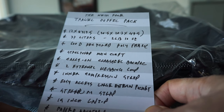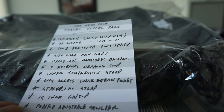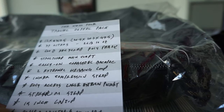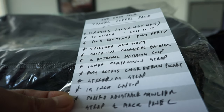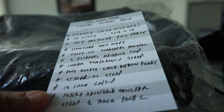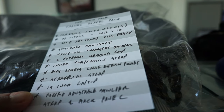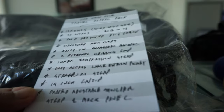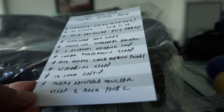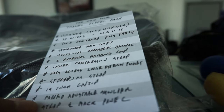This is made of 600D recycled polyester fiber, so it's supposed to be durable. There's a structured main compartment, and this can work as a carry-on or backpack. It's actually a clamshell carry-on backpack, meaning it opens like a suitcase for easier packing. There are two external webbing loops, inner compression strap, easy-access large external pocket, a sternum strap, 15-inch laptop space, and adjustable shoulder straps and back panel.